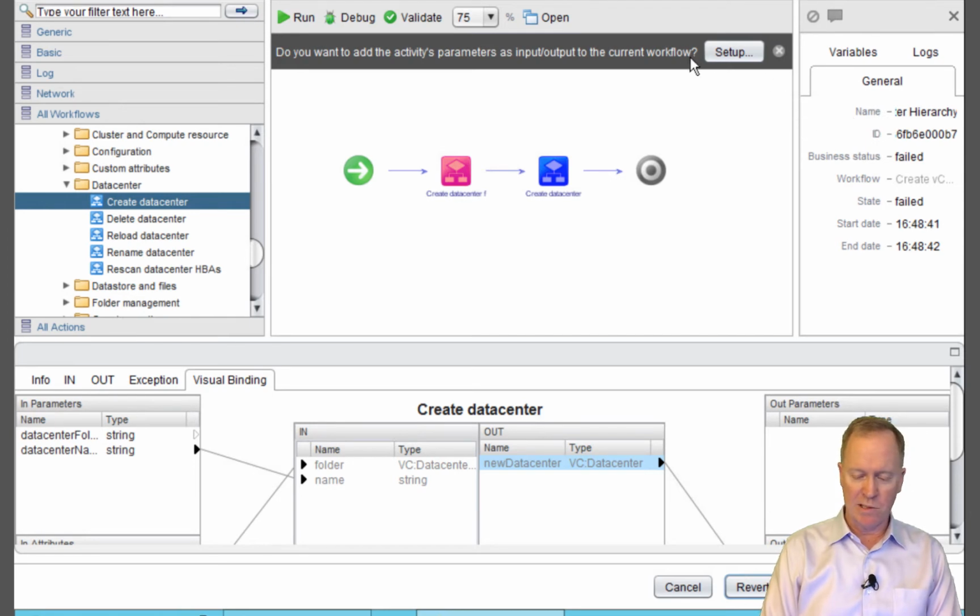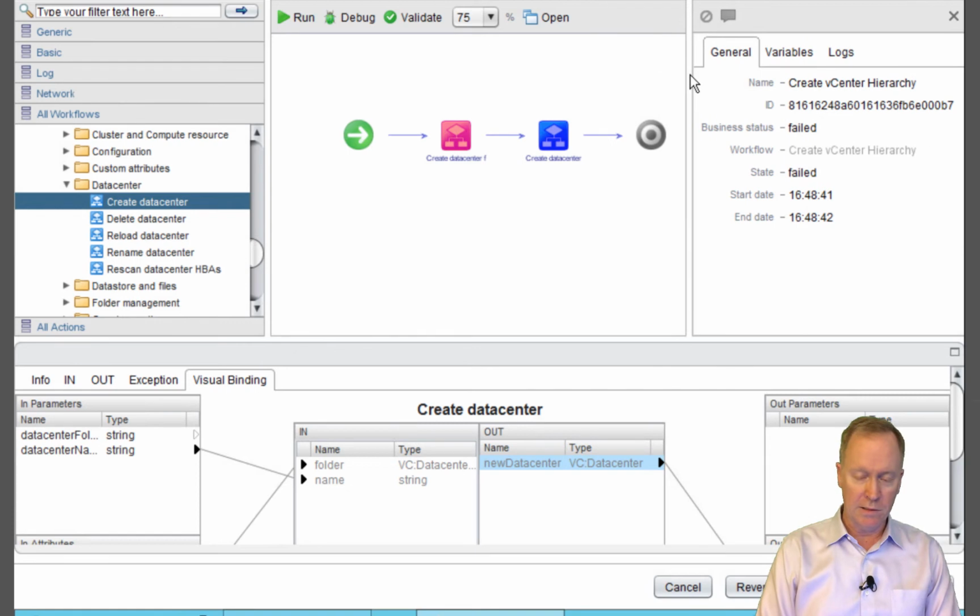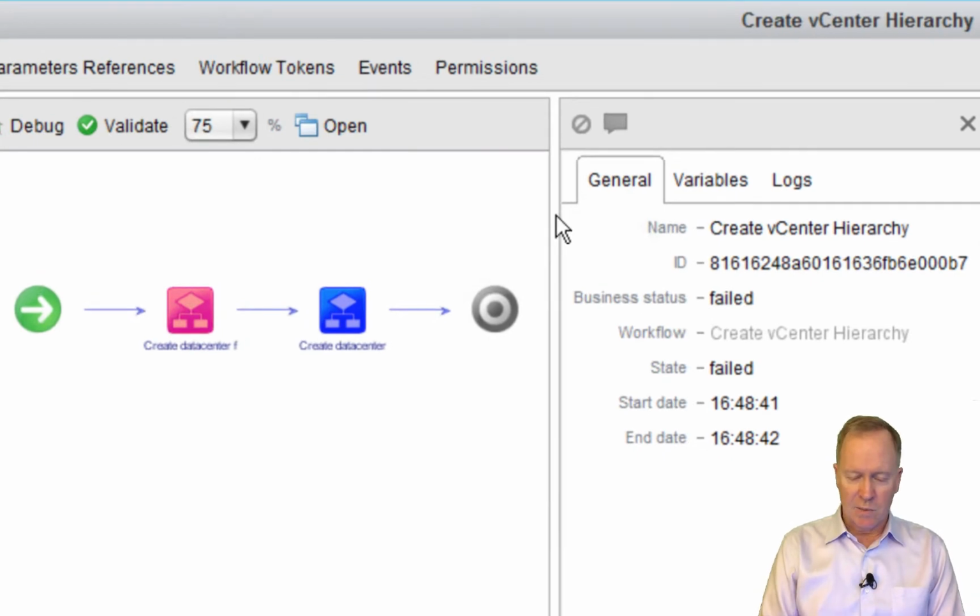But whenever this setup wizard's here, you can't shrink this any smaller than I've got it, unless of course you want to dismiss the setup wizard, which you may not want to do. It's hard to get back when you delete it. But I've done it in this case because I don't want the setup wizard right now. Instead, I wanted to be able to see more of what's going on in here.